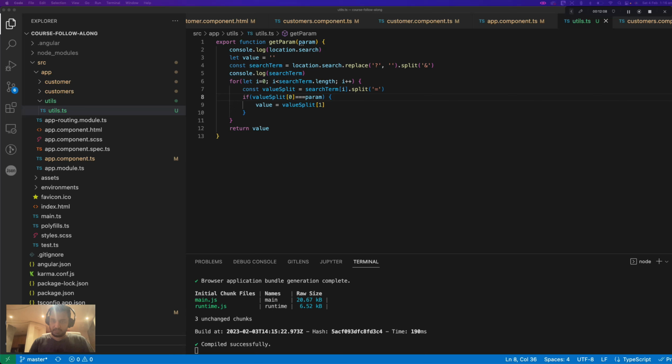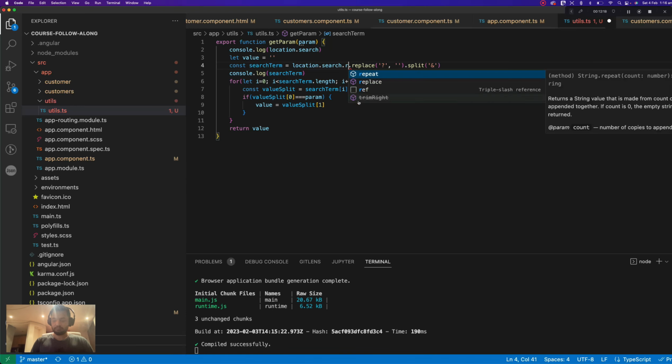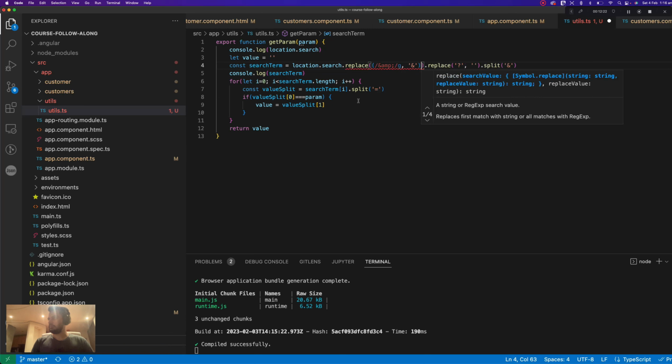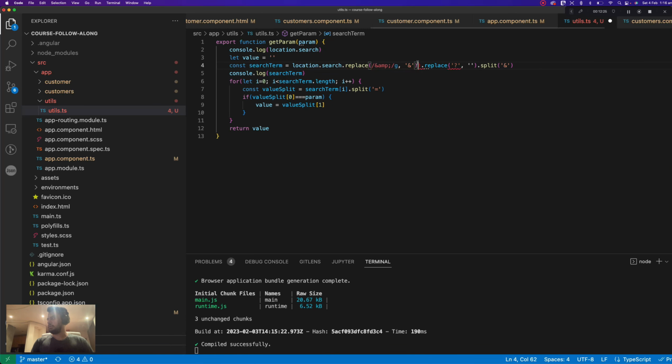And the other thing is, we can possibly even add something like this, a further replace, which will take care of any sort of malicious characters.